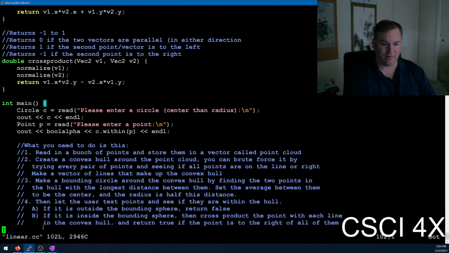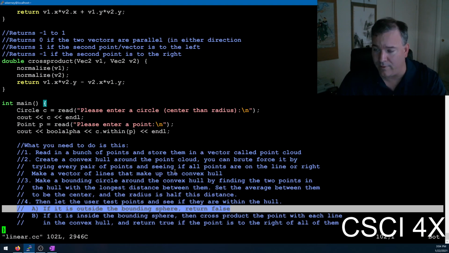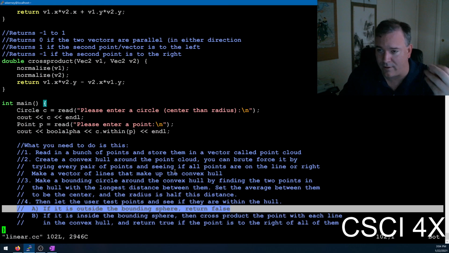And then to test if something's within the hole, you first do a quick radius check. There's a thing that already exists that I gave to you that'll tell you if it's within. And if it's within the bounding sphere, then you can do the more precise test, where you see if it's within the polygon by cross-producting it a bunch of times. It's a 2D thing instead of a 3D thing, but real code works that way. You can have a very complex shape, and you can tell if something's inside of it or not. You can have a waterfall and see if something's inside the waterfall.